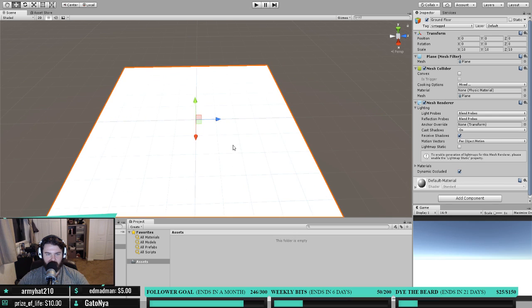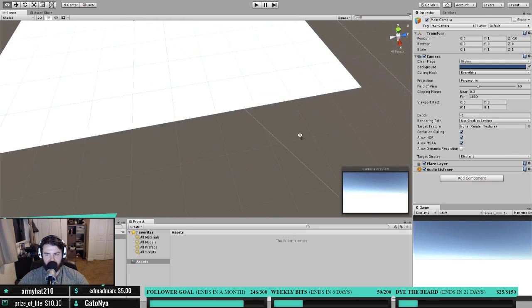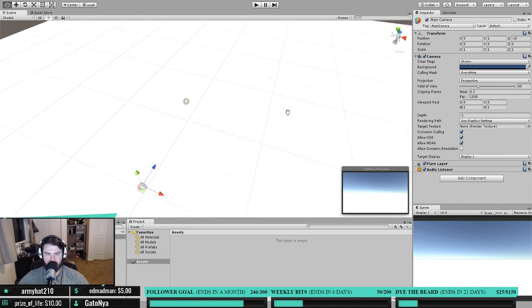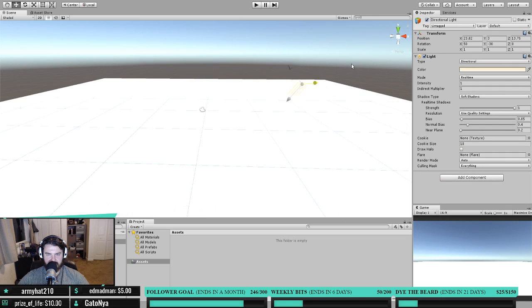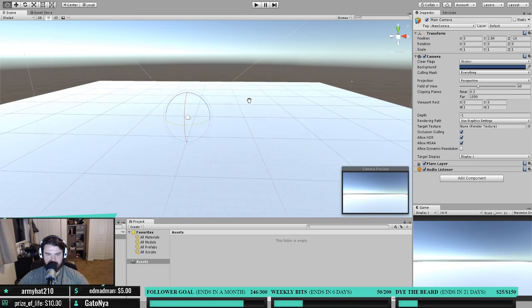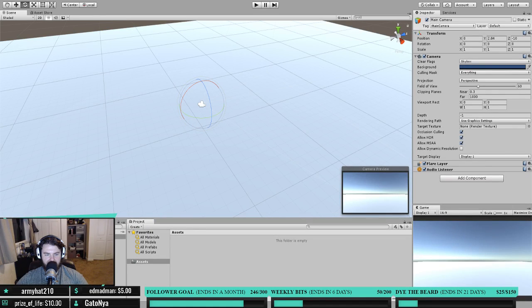All right, so we have our stuff here. Where's the camera? Okay, so it is actually on there. That's fine. Then we can pretty much leave that there. This is the sun lamp. Actually, let's rotate that on the x-axis a little bit. No, the x-axis, not the y. Maybe make it a little darker so that we can see these white pieces here. Okay, so now we're going to go ahead and import our object.